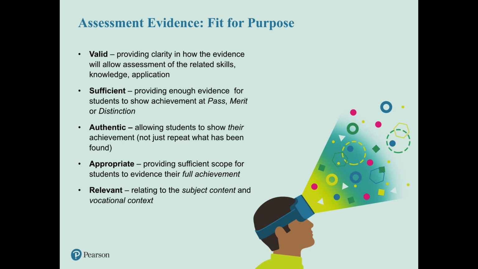That would normally be the primary goal. However, you will always have instances where students are relying on work of others, and they need to understand the authenticity and evidence their understanding of the authenticity of others as well. So you're looking at referencing and so on. Appropriate, providing sufficient scope for the student to evidence their full achievement, and relevant. It needs to relate to the subject content and that vocational context. If the assessment evidence is relevant, related to that vocational context, the students will engage with it more readily. They will identify the fact that it has real meaning, real value to their future ambitions.